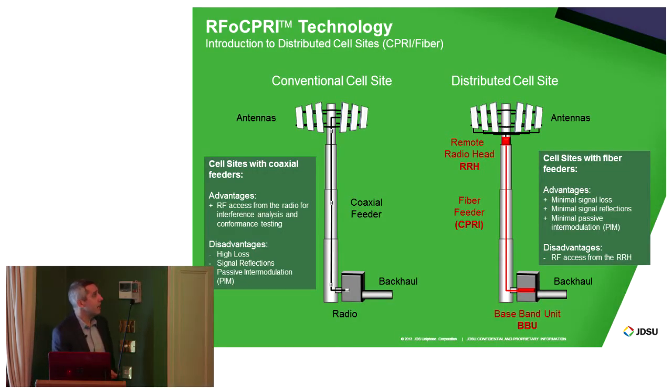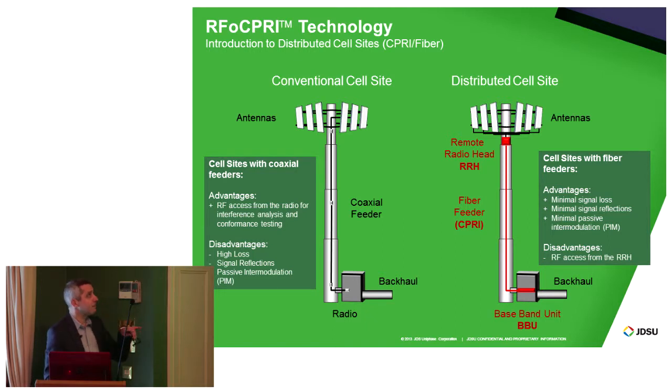CPRI is an area that's gaining a lot of attention at the moment as a means of carrying RF over fibre at the fronthaul of your cell site. So getting back to that picture, the conventional cell site where you've got a coaxial feeder has a lot of advantages because you can easily get access to the RF on the radio for doing testing. Your base station analyzer can plug in there, and that's all great. However, with it being coax based, there are implications for issues on that coax link and connectors, whether it's PIM or loss or signal issues.